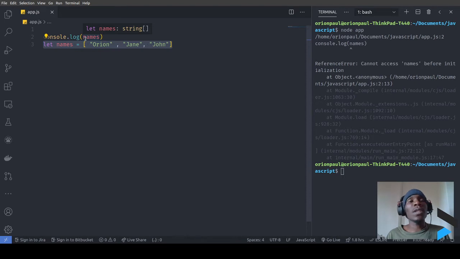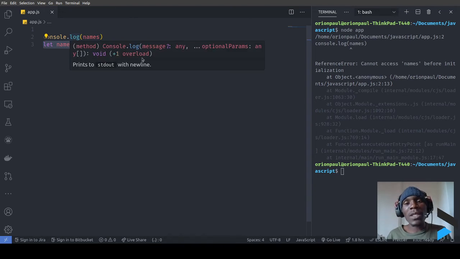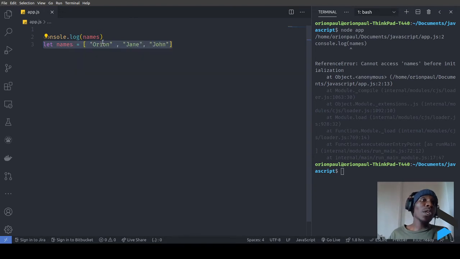Just think of a variable as a bucket, a container we can use to put whatever we want inside it. So we have declared the names variable after the console.log, which means our console.log cannot access the data that was declared after it. But there is something we can do here.